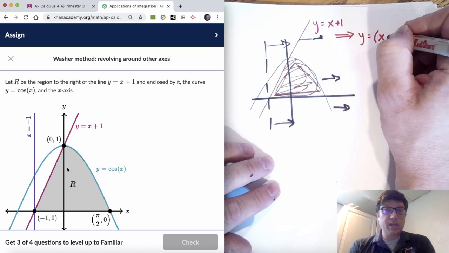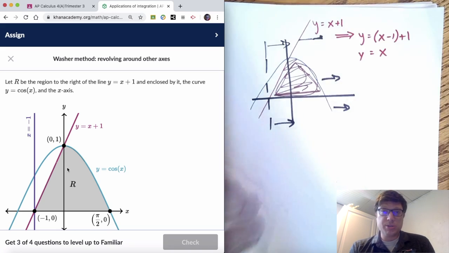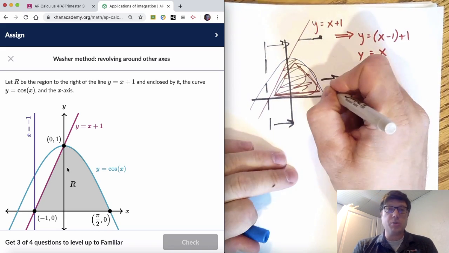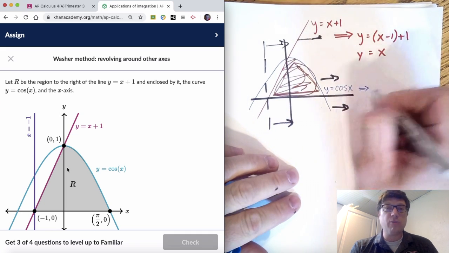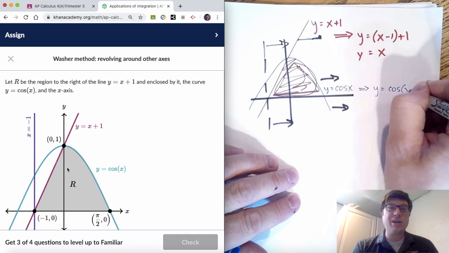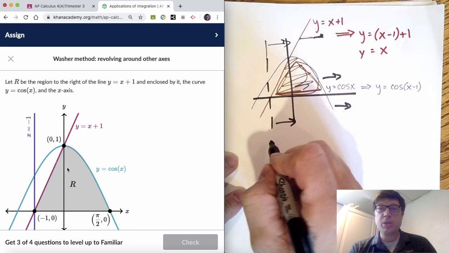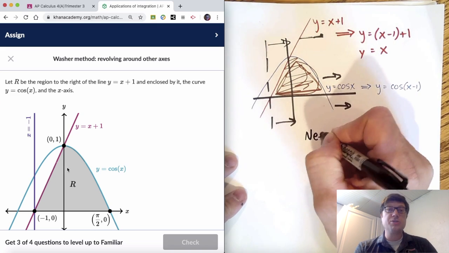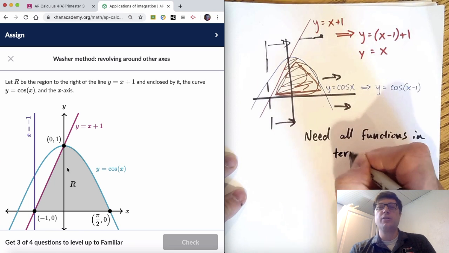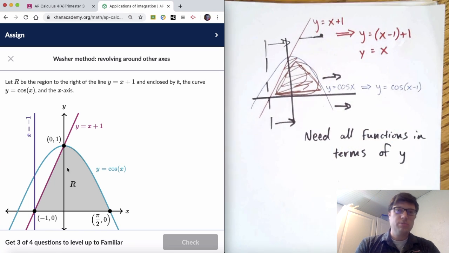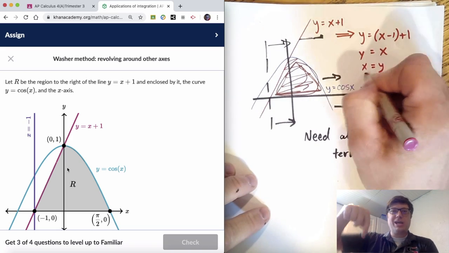Since we're shifting, in order to use our resources, the previous example said shift it to an axis. So we're going to shift that whole line, x equals -1, to the y-axis, which means everything has to move to the right one space. The way you do that with the transformation of functions is you subtract 1 from inside the x of the function. Now, this is a vertical rotation.